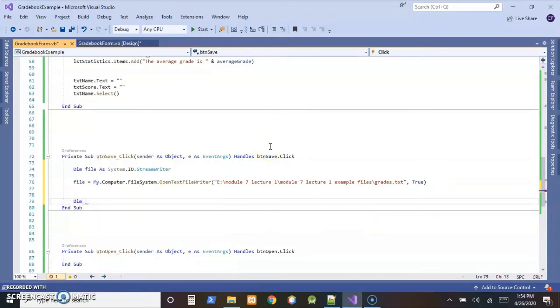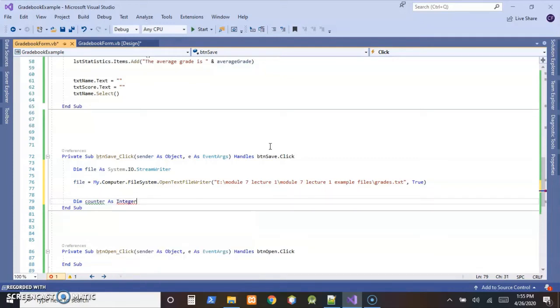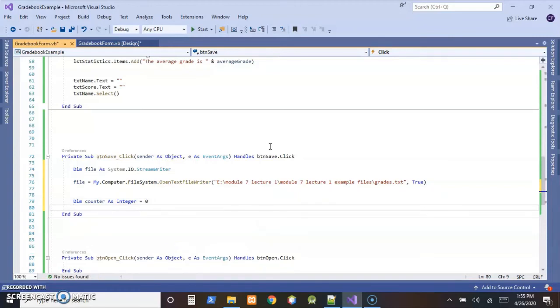So we're going to walk through this in a while loop, which means we'll need to set up a counter manually. I should do the whole formal thing as integer. As an integer equal to 0. We'll just do a basic counter.